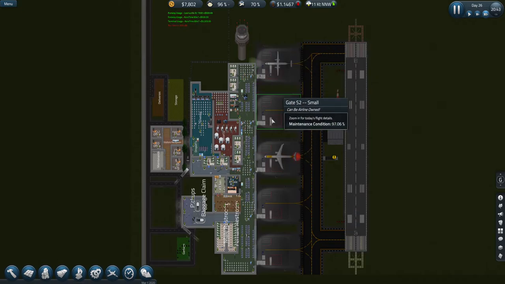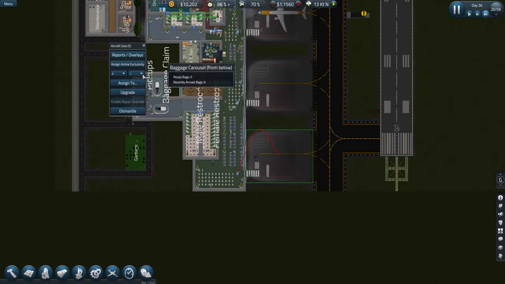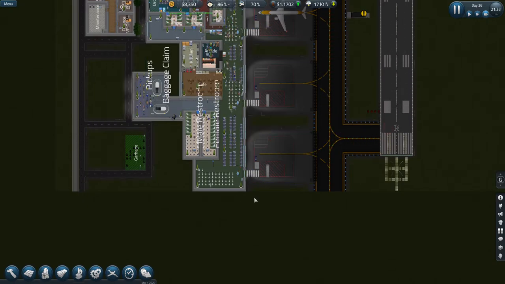Right. Gates. And we've got S1, S2, S3, S4. I did not rename that gate. Let's do that now. S5. Excellent.